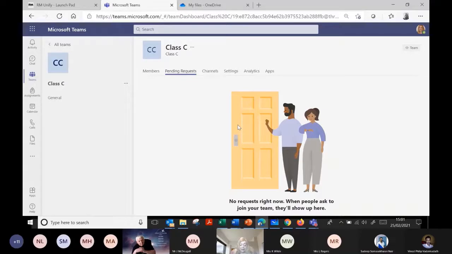Another little tale here. We had a head teacher in a panic because a child had gained admittance to the wrong team, and when we drilled down and found out why, she had actually allowed the child. Somehow he'd managed to request to enter a team, and the request was in here, and without thinking, she allowed it. If anything does appear in here, you have the option as the owner to allow it or deny it. And also, if you do allow it by mistake, you can then deny it later. You can stop them, you can send them out so they're not a member of your team. So be careful about just clicking on pending requests.